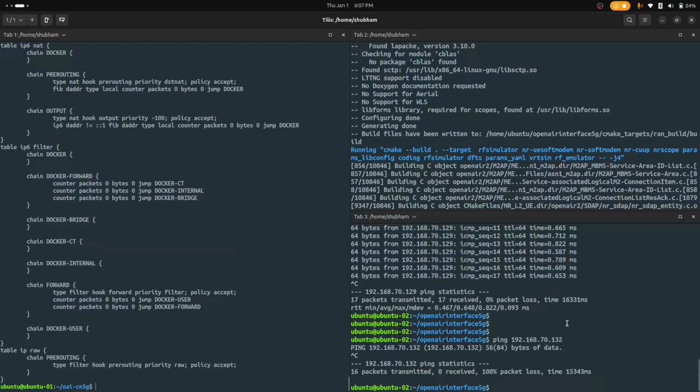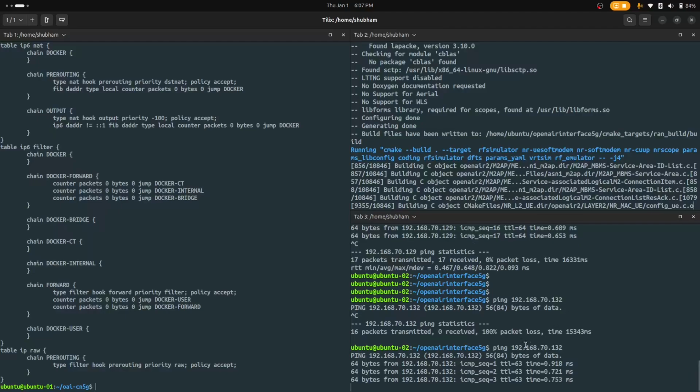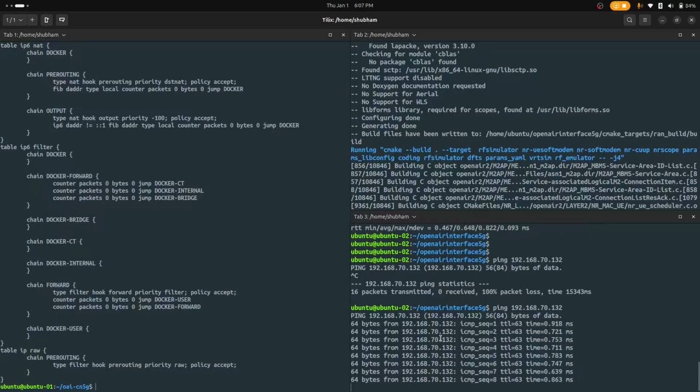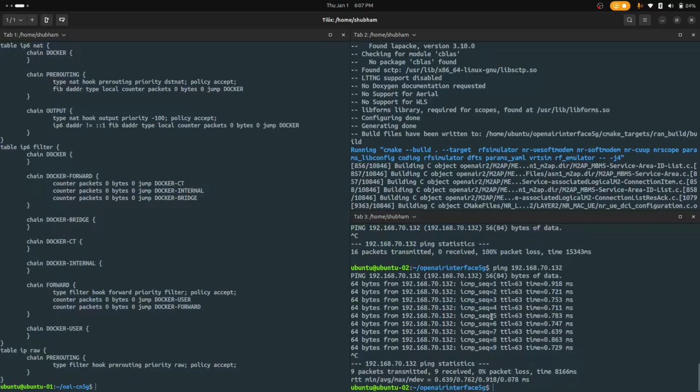So now if we try to ping your AMF network from this VM2, we are able to ping it. Here you can see we are able to ping your AMF IP from your gNB server. Now all setup is done. Let's wait for the deployment of 5G RAN to be completed. Then we are going to simulate the whole network in a simulated environment and test with NR UE and gNB of OAI.